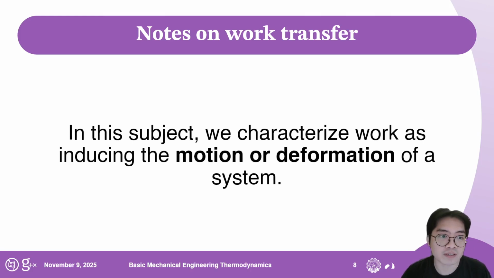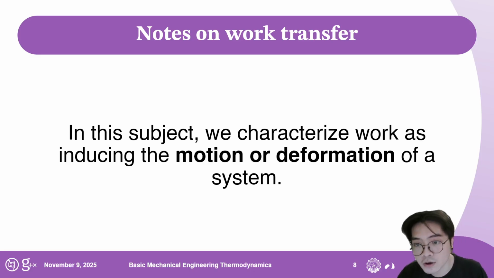Now, the thing about this, back from topic 2, I think, right? Topic 2, we said that in this subject, we characterize work as inducing the motion or deformation of a system. Oh, actually, this is topic 3 because work is a part of energy transfer. But suffice to say, work is just inducing the motion or deformation of a system. Basically, if something moves or something deforms, that is already an indication that work has been done on, or has been done by the system, right?